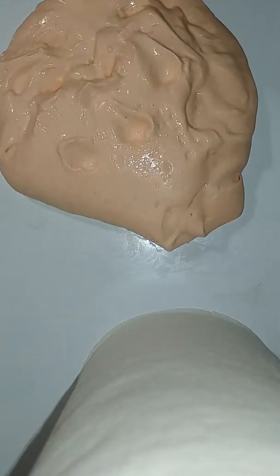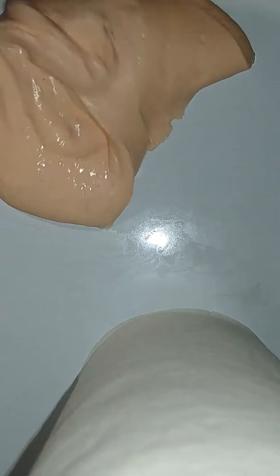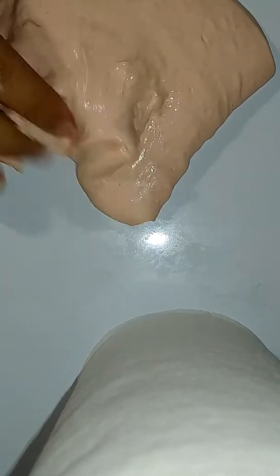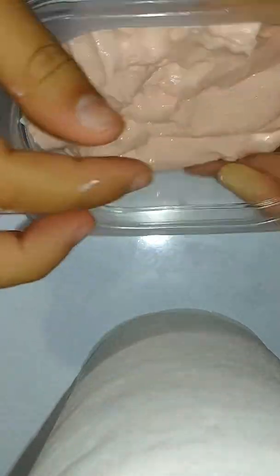So this should be on the next level. I'm at my friend's house, so I don't really have anything else. She doesn't have anything, so I added her lotion and the shaving cream. We're gonna go back later. So let's block this. Okay, so I actually got a lot more slime. So that was a bit of a fail.